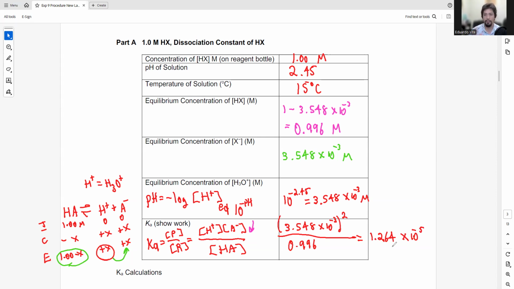All right. This is, I think, relatively straightforward. The only real point of confusion might be, where do I get these numbers from? Well, that's what the ice table is for. The ice table tells us the equilibrium concentrations. It also tells us how much the reactant decreased at equilibrium, all by the same number, x. We can solve for x by finding H plus at equilibrium from the pH. Hopefully that makes some sense. I'm going to pause the video now, and I'm going to go ahead and move on to the next one.